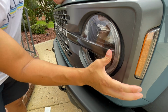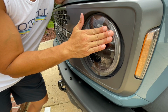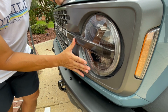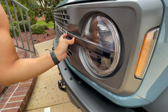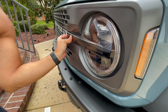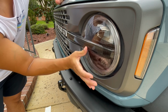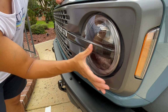Of course, the reason why we are wetting the back of it is because when it initially sticks, we don't want it to stick permanently. If we're slightly off, we can adjust it. And also the water acts as a medium to allow the air to escape as well. I will note some of the materials that we do have, the more premium ones, have air egress channels. So the dry installs on those are a little bit easier than materials like this, which is our standard dark smoke vinyl.